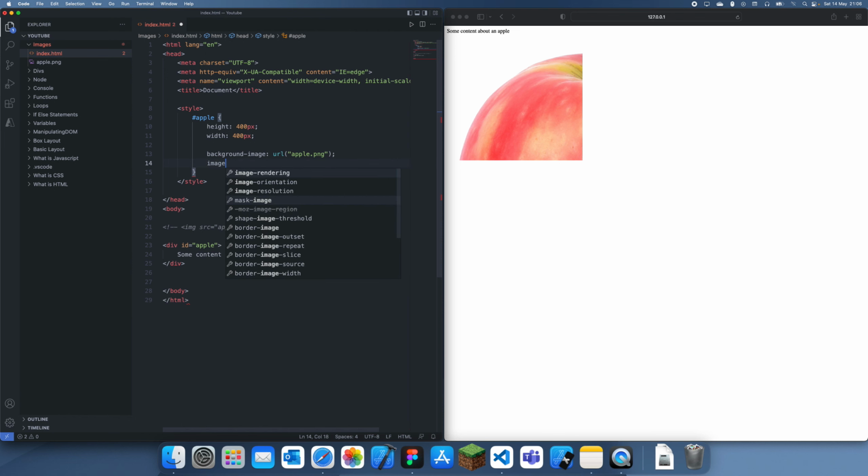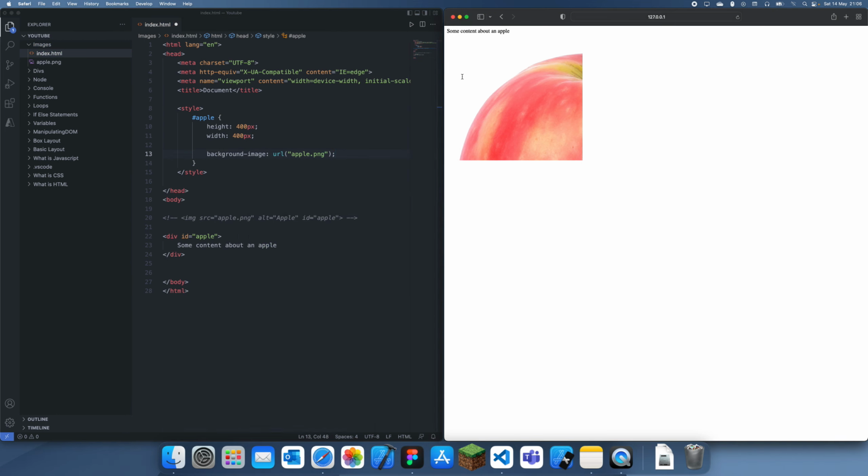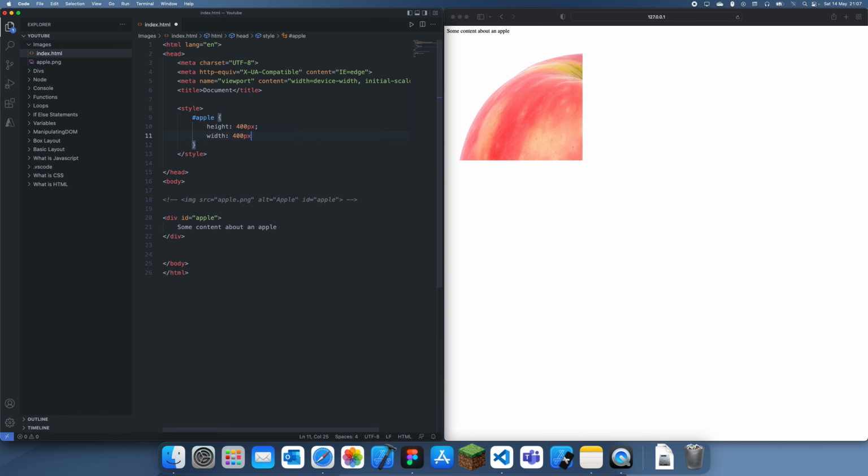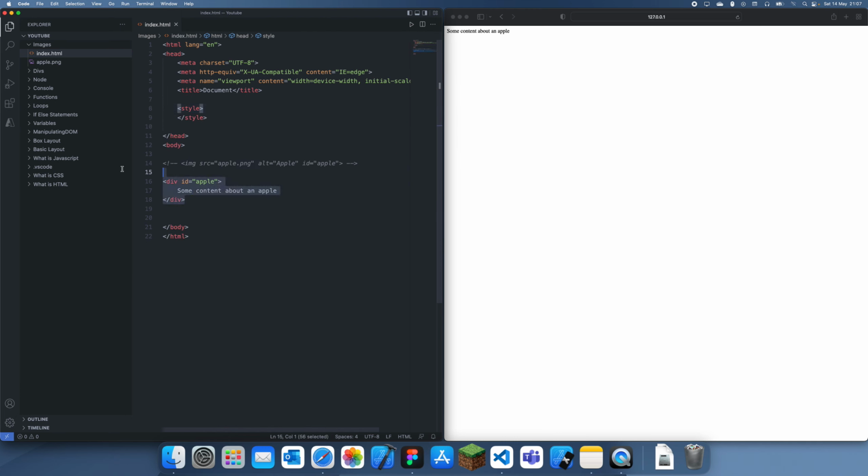But basically I think it's like image rendering, and there's all the other things you can do with it. I don't actually remember exactly how it is, but I'm sure you can work it out. It's something like image fit and then fit to container or something like that. But anyways, let's just go back to the regular image. So let's just close this, close that, and go back to the regular image.